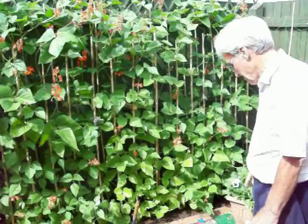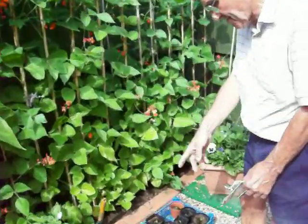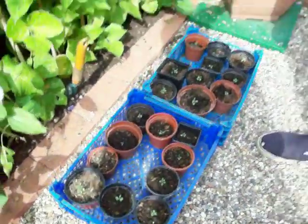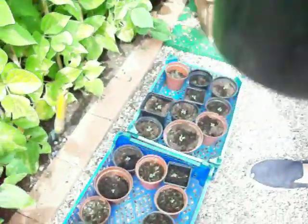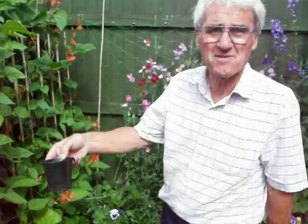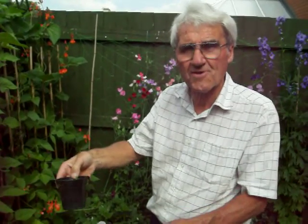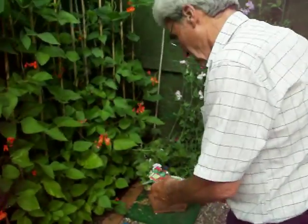Talking about lavender, these are lavenders from my lavender seeds, and they're just starting to look like lavender now. In about 5 or 6 weeks' time, they'll be bushing out, and £3 or £4, that's what it will cost you for them. And of course, they're the dwarf type you would pick, so they don't get straggly all over the place. But they are well worth it.